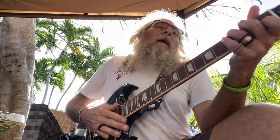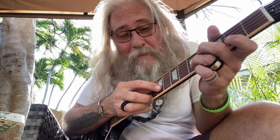Now, on this, we're holding the 2nd fret. You got this little pattern going on. Push. Or tap, right? Flick. Hammer. You get it? Does it start to make a little sense now? You think maybe you understand what's going on? Push. Flick. Hammer. Push. Flick. Hammer. That is so not hard.